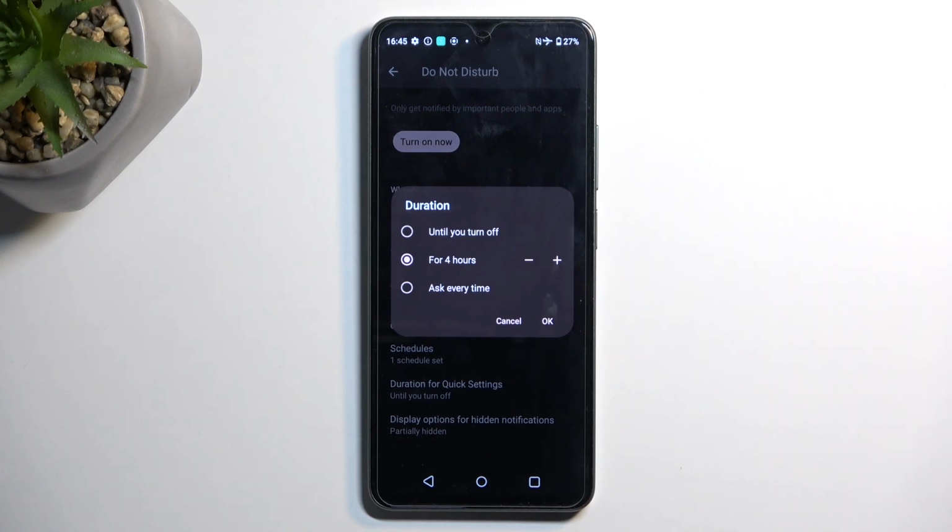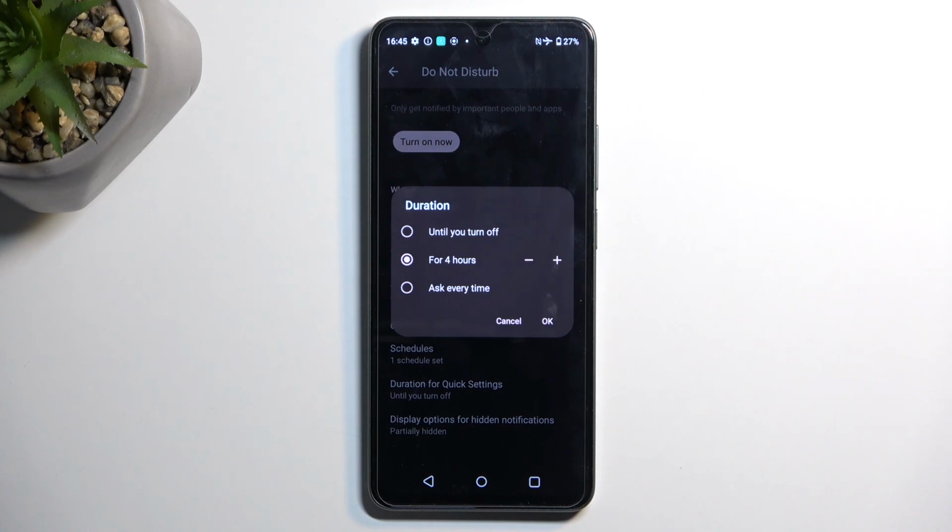So when I enable it, I can either turn it off if I remember about it after I'm done needing it, or I can just completely keep forgetting about it, and the device will turn it off for me after 4 hours of it running. Which 4 hours I find to be a sweet spot. It's long enough to cover whatever need you will have, plus a little bit extra just in case, and then it's going to turn off. Without this setting, basically the mode would be running indefinitely till you turn it off yourself after you remembered about it.